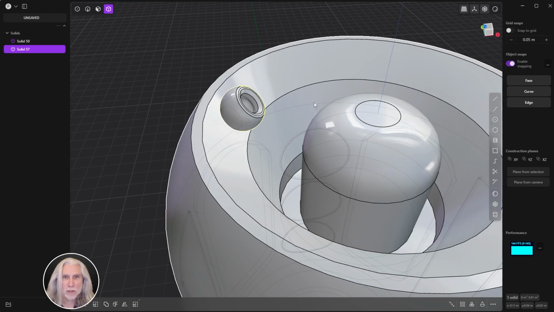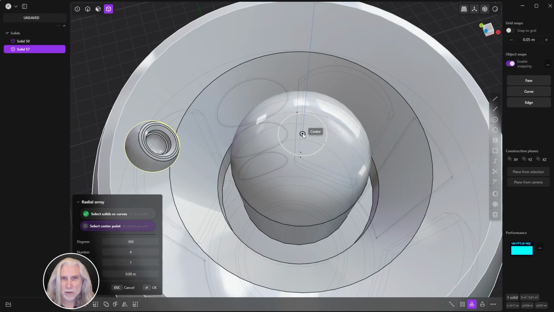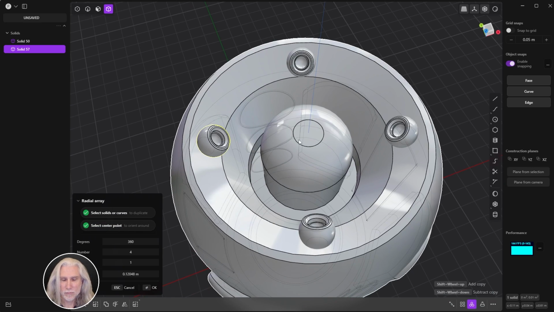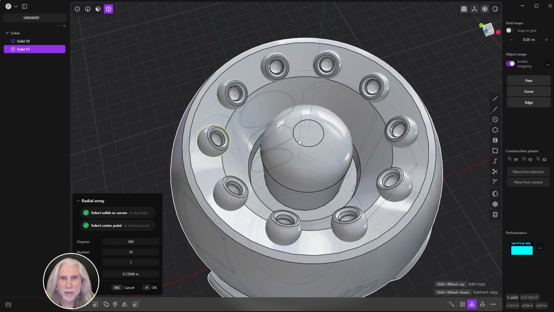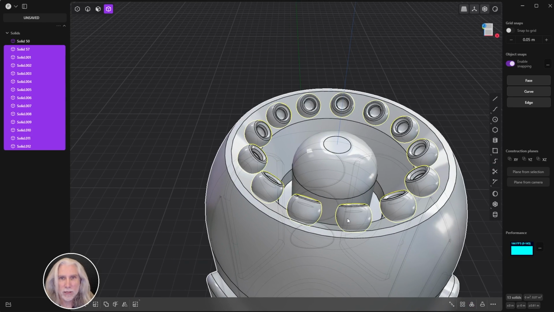So I'm still in body selection mode. I've got this body selected. I'm going to click on Radial Array and just click on this little center circle there. And then you can shift mouse wheel. I have a tablet, so I'll shift and spin my little dial here. Get something like this, like that. Looks sort of battery-ish. And hit enter.